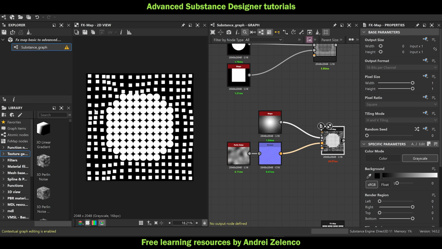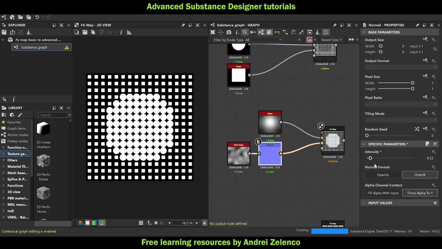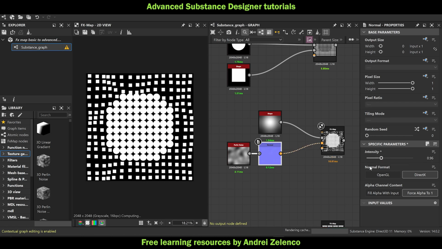We can only move the squares but leave the circles intact. So if I play with this parameter, you would see that only the squares are affected and the circles are just left untouched.